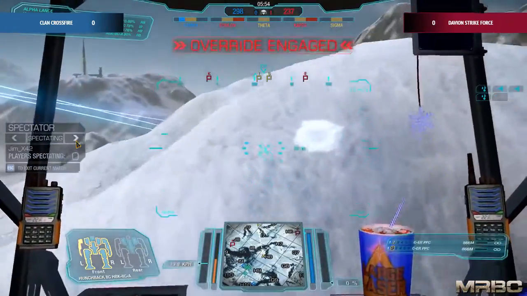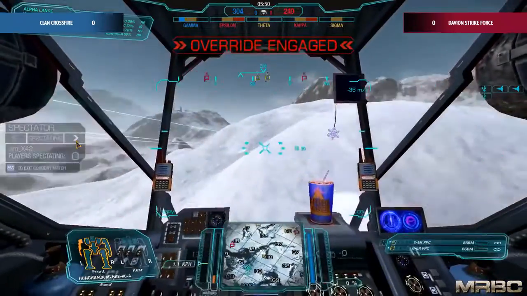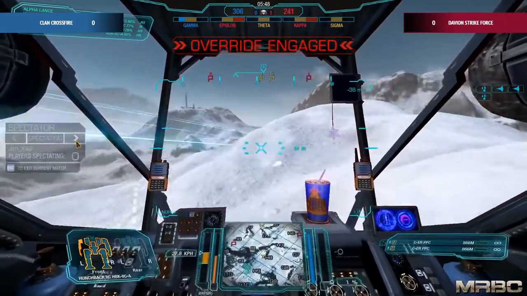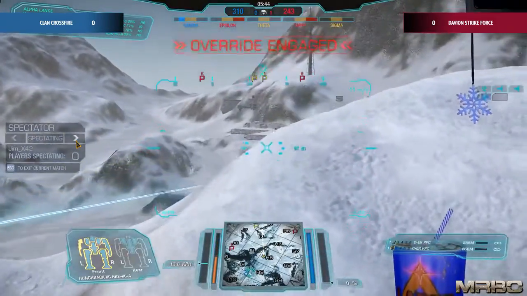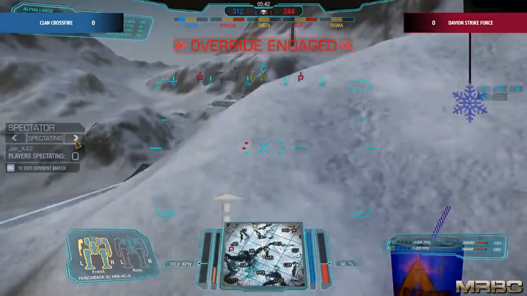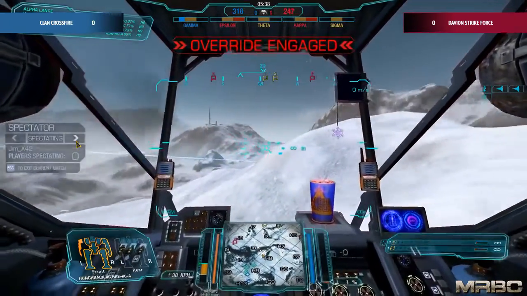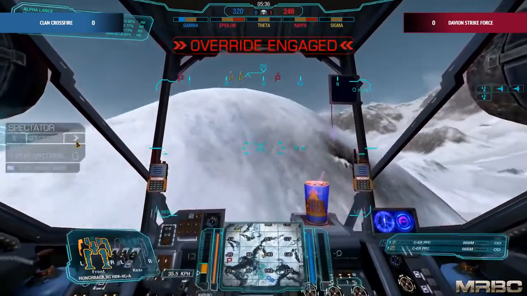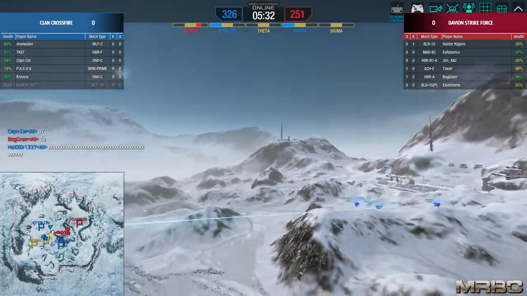But now CrossFit has the cap advantage, although they have lower amounts of caps at the moment. 300 to 240. If it's going to be a waiting game, CrossFit will win. But because Davion Strike Force still has a light and CrossFit still has a light, you can't rule out the possibility of a cap game yet. Both sides can still afford to go for the caps.